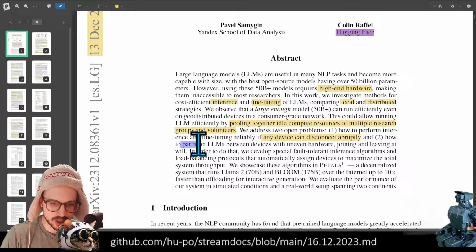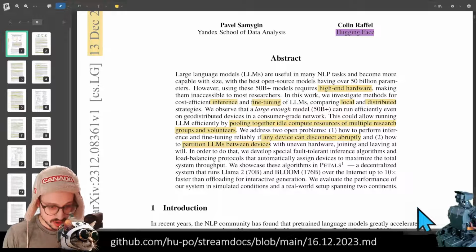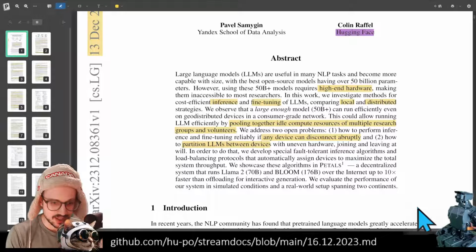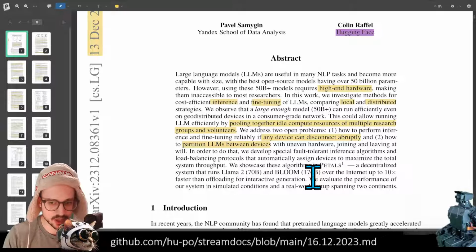So here they're talking about introducing this concept of parallelism, right? We're going to go into it, but parallelism is the idea that you have different parts of the language model and then the data that you're using to fine-tune that language model, and how you split that up between different devices. Devices here refers to like one GPU or multiple GPUs within one server. How do you do that in an efficient way, accounting for communication overhead? That's what this entire paper is about. Joining and leaving at will.